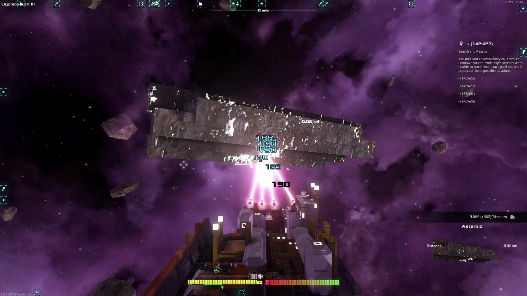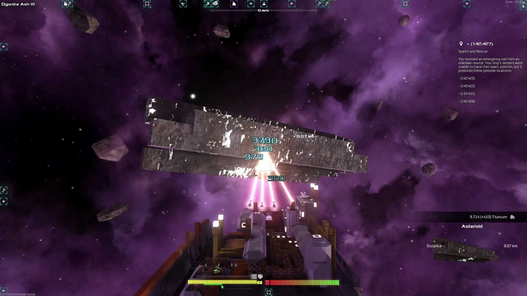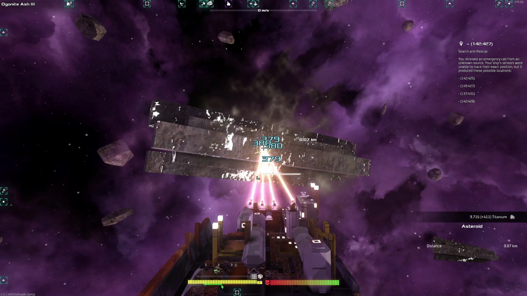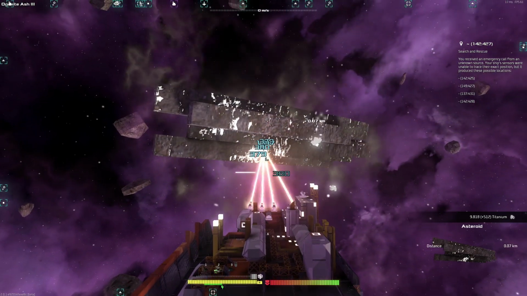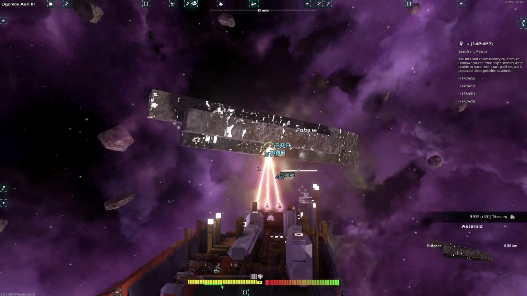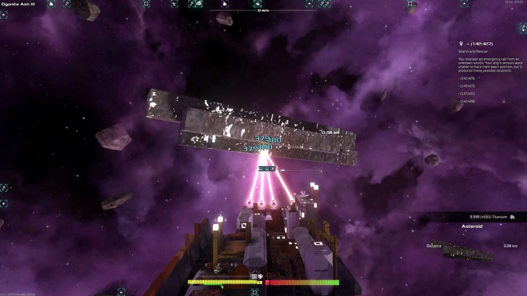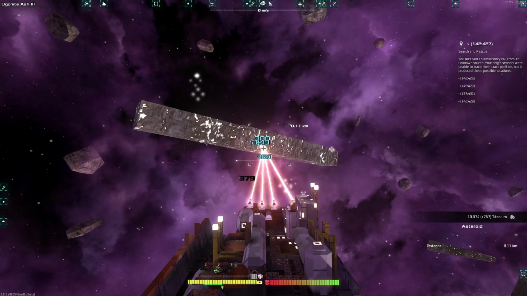I can actually select this in tactical view and go about setting up an autopilot sort of situation, but it's not as effective as manually mining, obviously. I'm much quicker at this than the autopilot, which I think is honestly good. It kind of rewards the users a little bit.